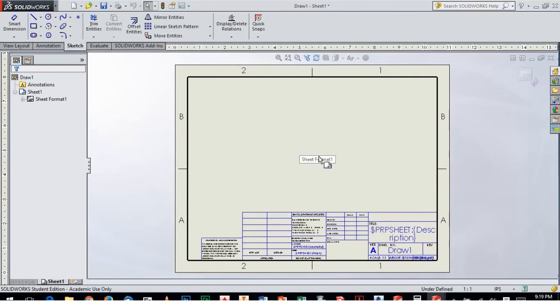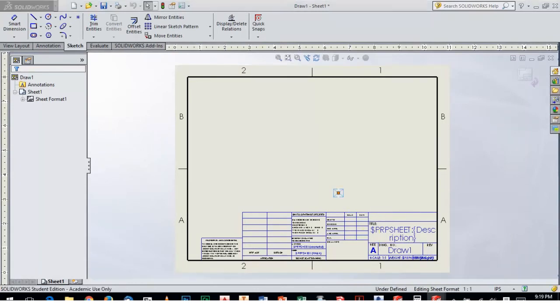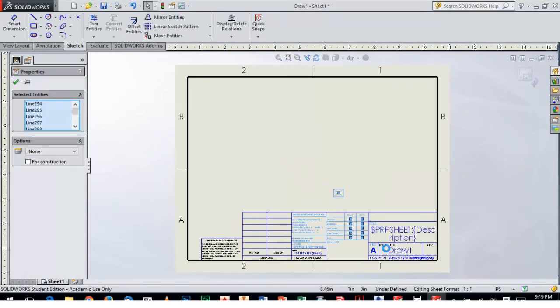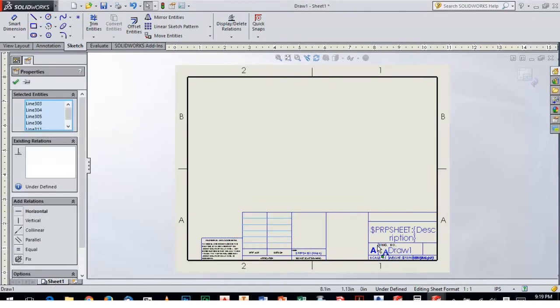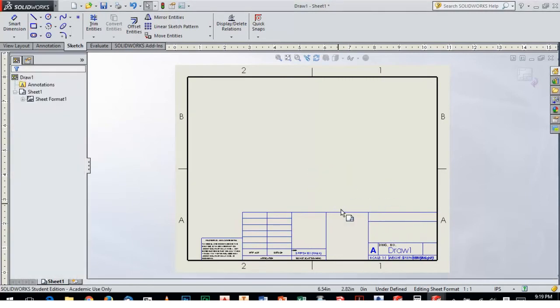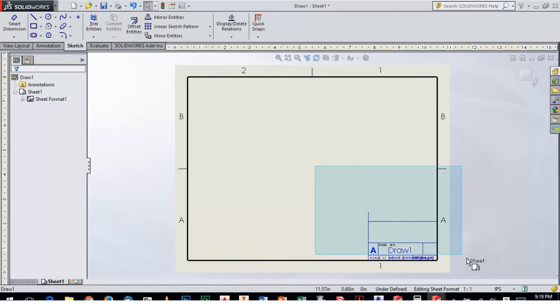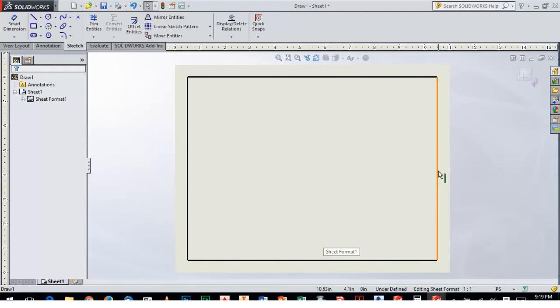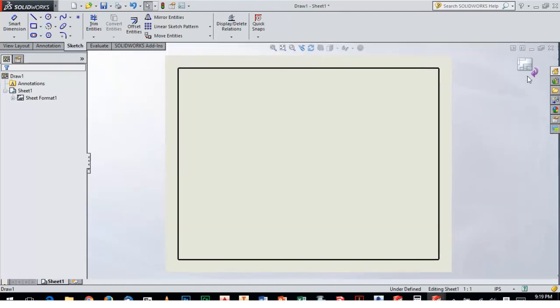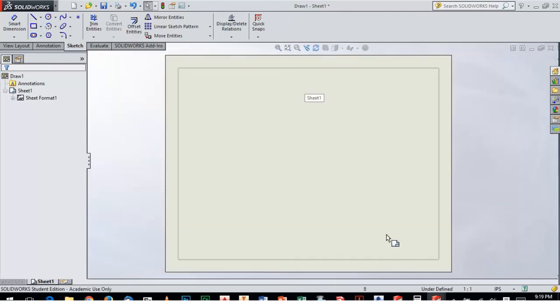What that's going to let me do is edit this title block. So I'm basically going to drag select and delete all this stuff except for the border. I want to keep that. But all the rest of this stuff I'm just going to delete out of here with some selection windows. So just highlight everything and get rid of it except for your border. We'll leave that in there to keep things looking nice. Okay, and then when you get that all cleaned up, you can just return back to your drawing and it'll gray out that border. So now we'll get a nice border that will print out there.